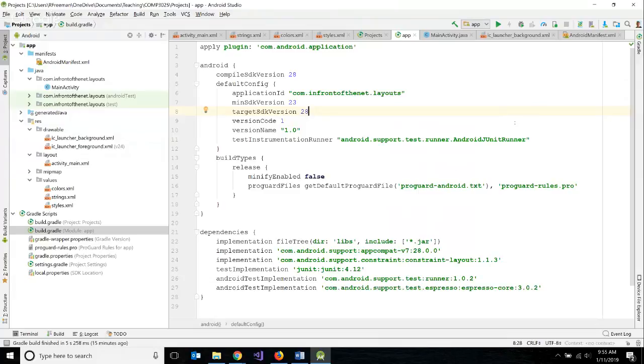So let's actually run the app in the emulator. A couple of options here. This will compile. Make project, we'll use the Gradle system to build. This will actually run it. Now, if you have an Android device plugged in, it'll give you the option to run it on your device. We may have to do a little bit of setup with that. For now, I'm just going to run it within the Android Studio emulator.